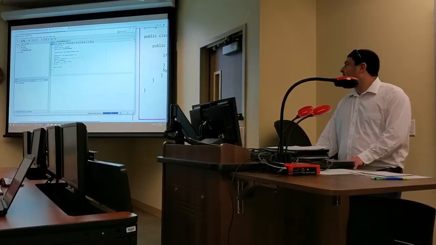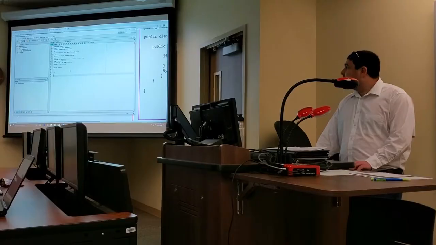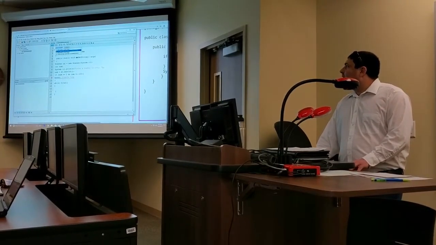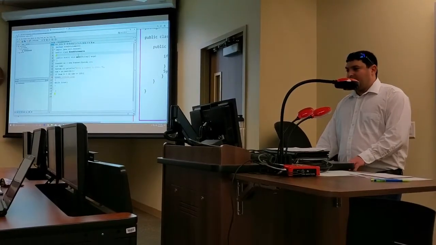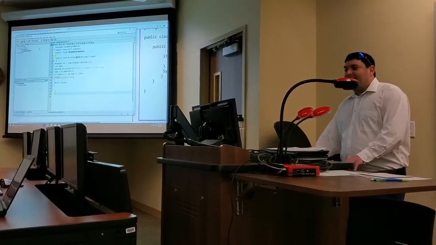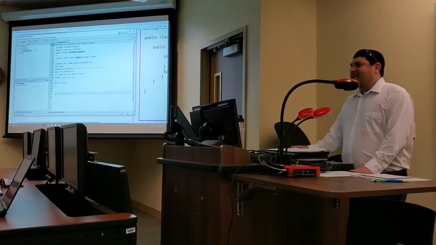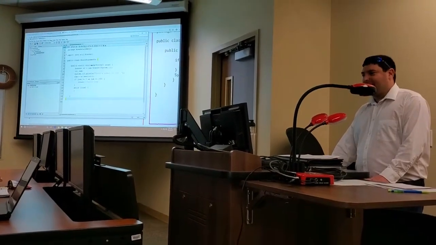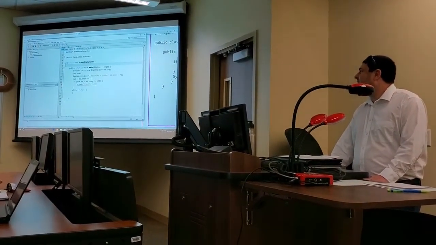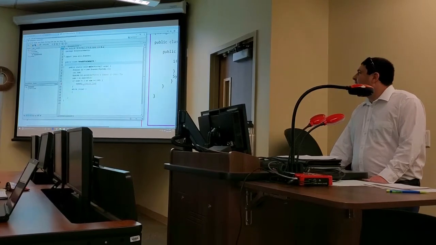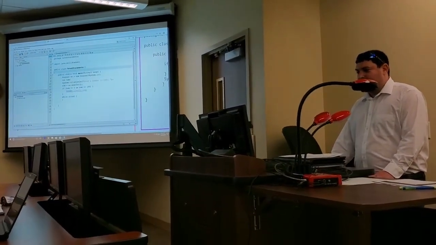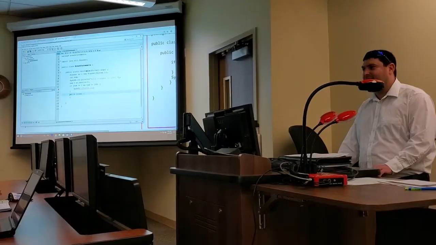So I'll just paste in the code from the notes. I'll change the package declaration to match the name of the package that I just made up right now, break statements. And then let's see, source format to make it easier to read. And then, oh, this is interesting. Let's see if we can fix this error. Break outside switch or loop. So, oh, when I copied it, things got all mixed up.